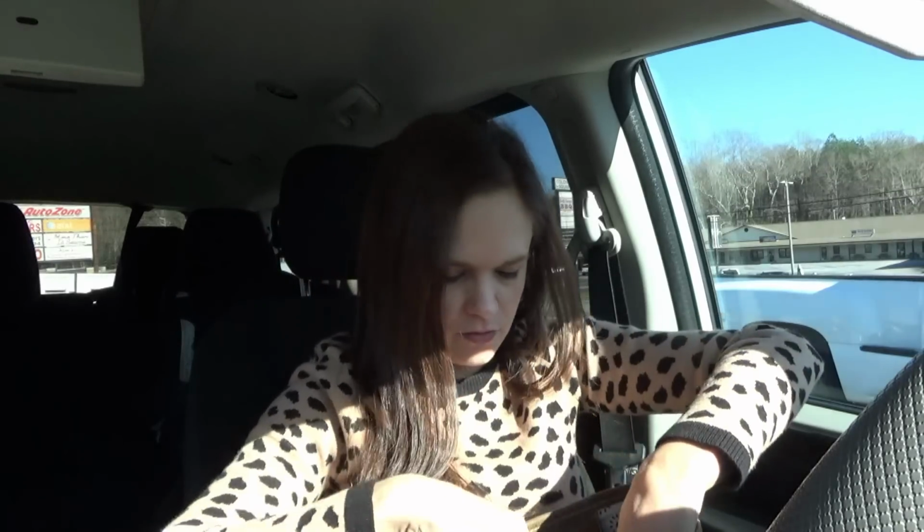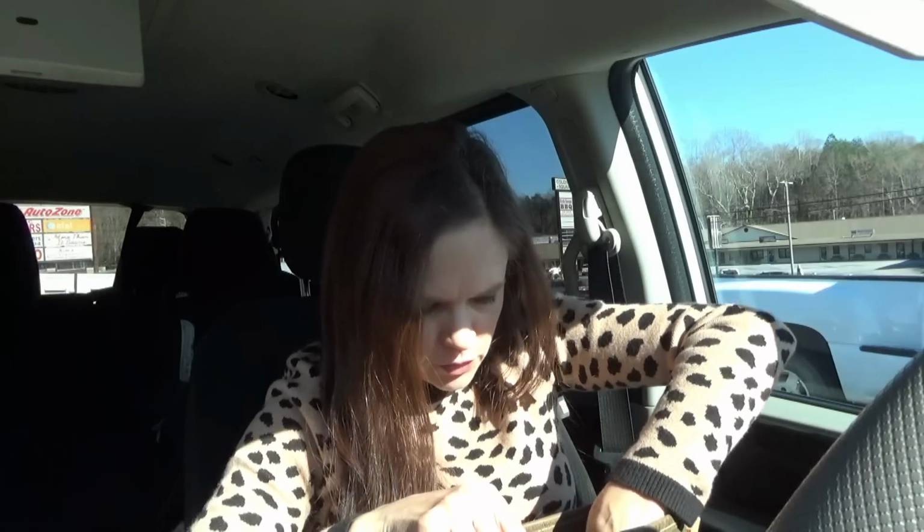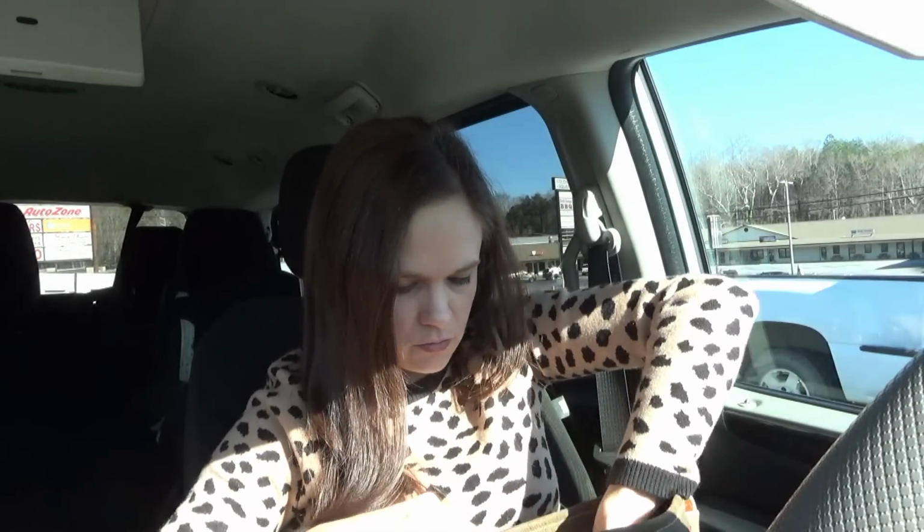Me and Sissy are about to go into Tractor Supply to get some shavings for the chicken coop. Then we're gonna go to Dollar General to get some more paint so we can make our ornaments tonight, because I got some from there. Was it this Dollar General or a different one? I hope this one has the same paints. Surely they will. It was a different one, but I think this one will have them. Anyway, we used a lot of our paints for the little Christmas trees that the kids made, so I just want to get some more to make sure we have enough for our ornaments tonight.